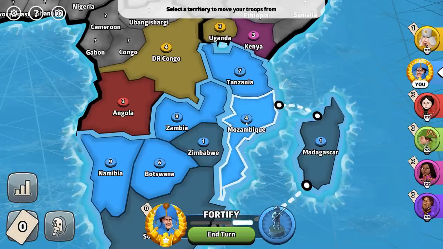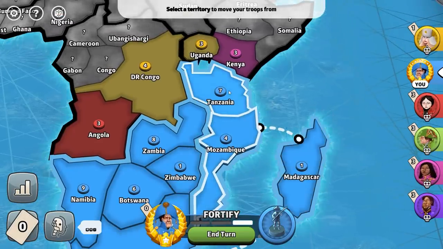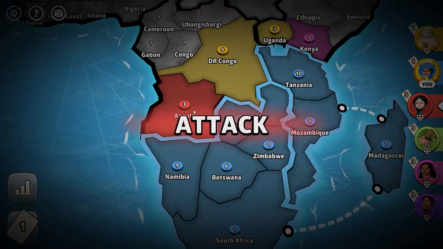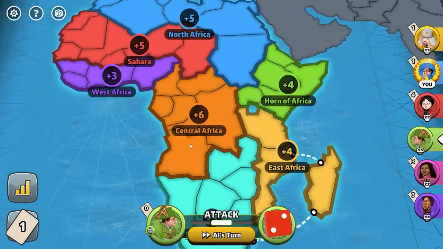I need to get these units out of Mozambique. We'll probably begin to move after the Horn of Africa now, and then next turn, depending on what happens with Red and Angola, when I get Angola, we're gonna be looking really good, because then I can move everyone out of Botswana. We need to be careful because the AI is going to be starting to get their own card bonus pretty soon.